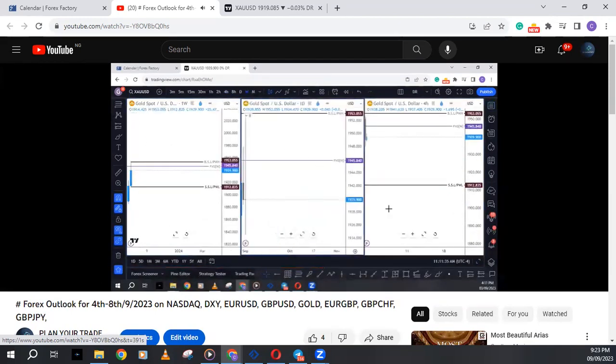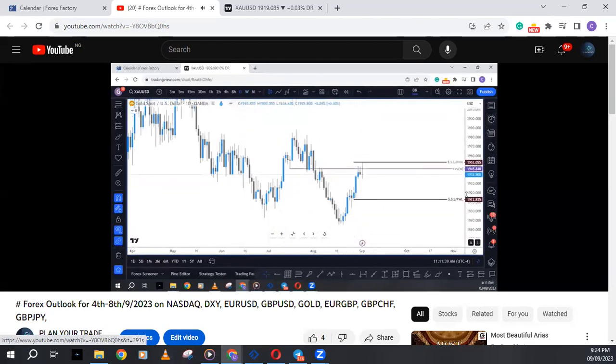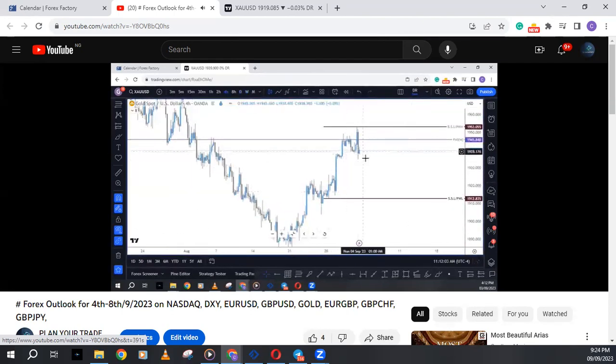If we go to the daily time frame, we can see that short term, we have a correction of this move down. And if you place your fib from this high to this low, price is at the 61.8, which also has this daily bearish order block here. And secondly, price has rejected there. We don't have a swing yet on the daily, but on the 4-hour, we already have a swing and what looks like a kind of a breaker.